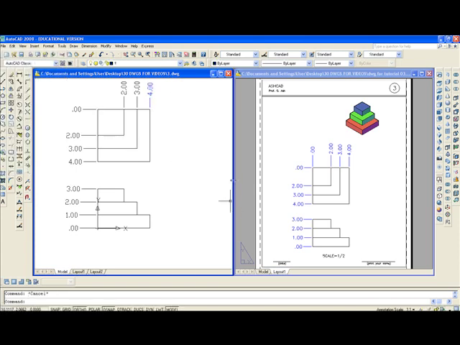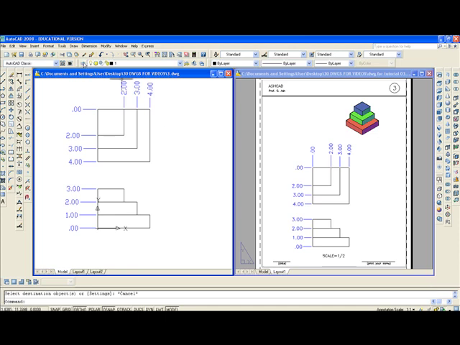Hit escape. It did. And I can use match properties to select it, and then with a paintbrush I can do all of these. Well, that won't work. I can type C enter for crossing, and then I can do that. So all the dimensions are now on the layer dim. Hit the escape key. And so the top view and the front view of these objects along with dimensions are complete, and I can proceed to make the solid model.